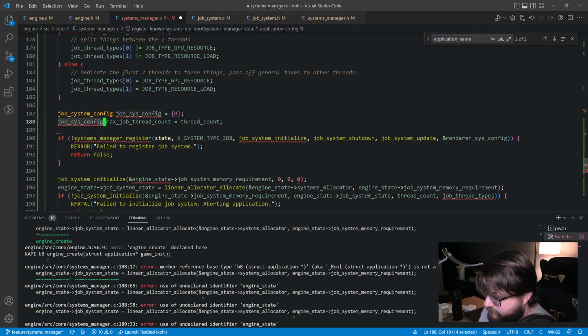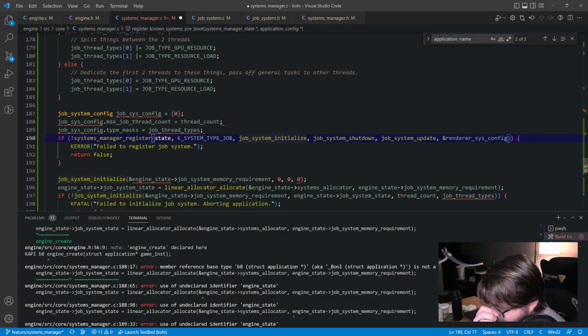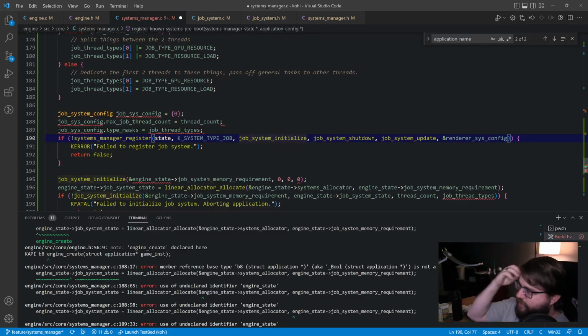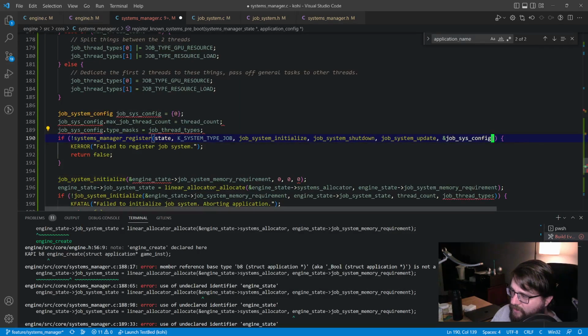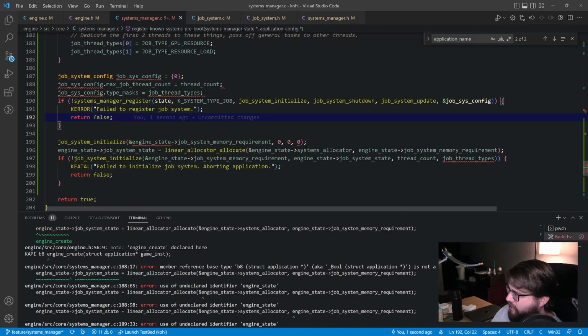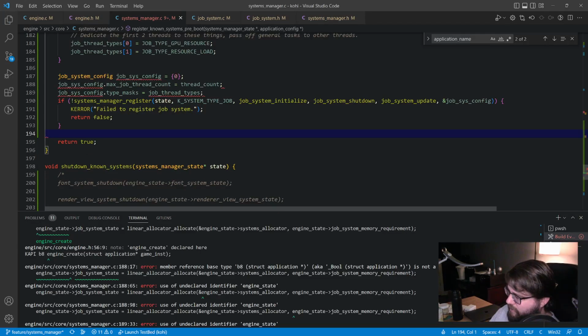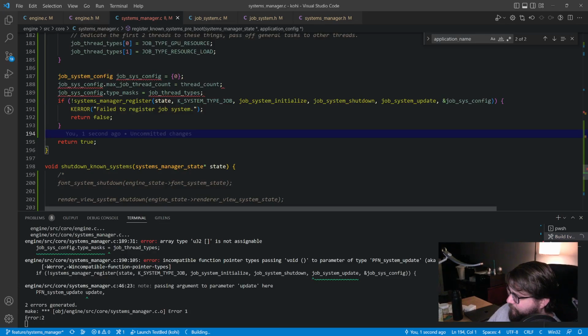And we'll set the type masks to job thread types. I don't know that that's going to work. I may have to treat that as a pointer instead. And then obviously we need the address of that. So we have that. So I should be able to get rid of that. Let's build.